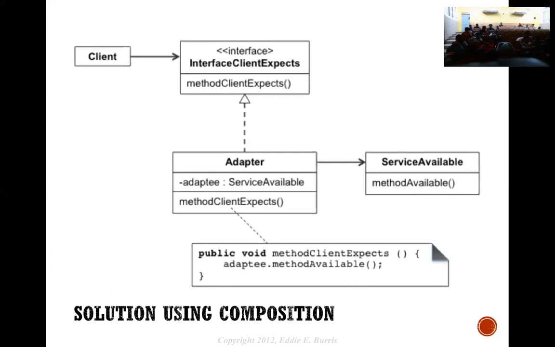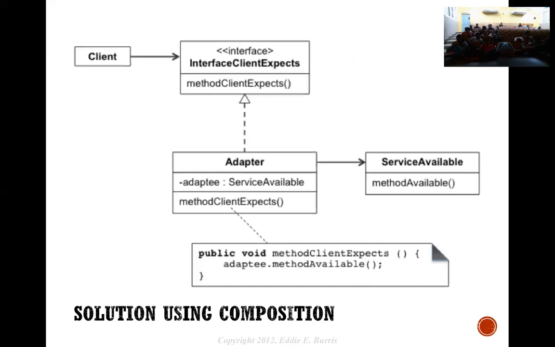But the way that the interface is designed, maybe it has a parameter type that you don't want to use, or maybe it's asking for 2 arguments, but you only want to provide 1, or the names of the operations are different than what you're expecting. Then that's where you need an adapter.